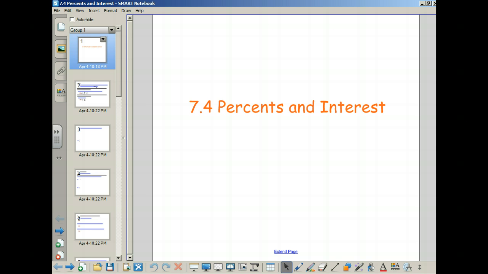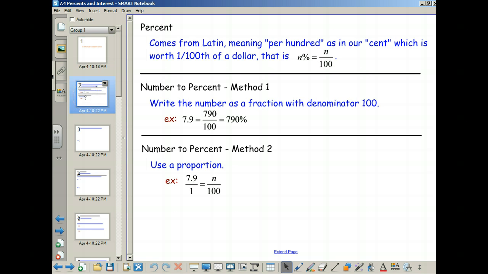The first thing that I want to talk about is what we mean language-wise when we say the word percent. The word percent means per cent. The easiest way to think about that is, what do we call a penny? It is one cent, one hundredth of a dollar. So one hundred would be one penny, it's one cent per cent. So it means per hundred. And if you have something that says n percent, it means n hundredths.